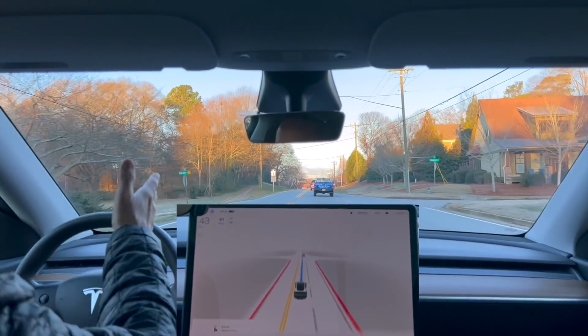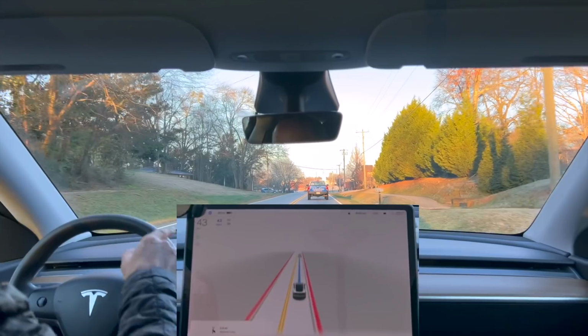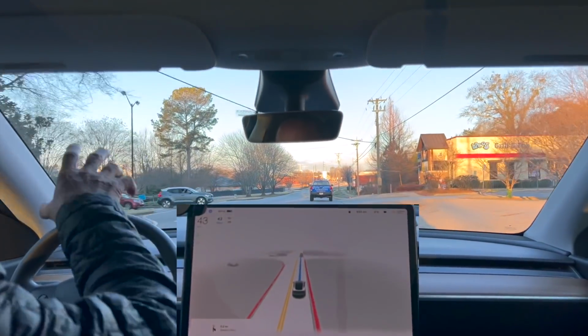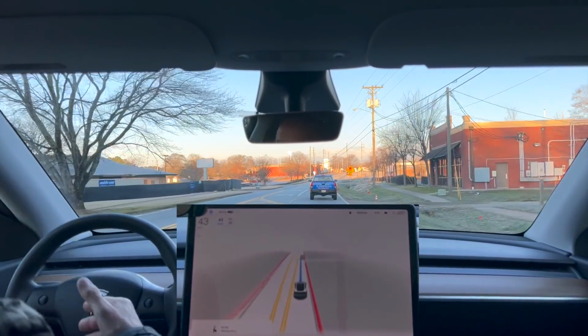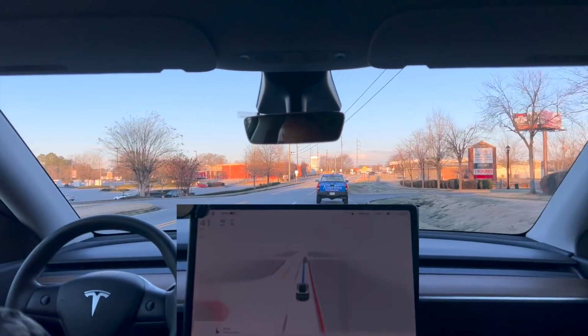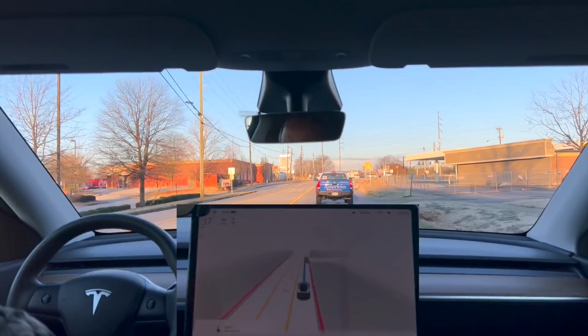Of course, I'm monitoring the road, but look at the steering wheel. I don't know if you can tell, but it's barely moving, right? So it's not jerking around and making really rapid steers. It's doing things very, very calmly for the most part. Again, it tried to get into a left turn lane for a little bit or something. So there are some funky places still, but I'm definitely detecting significant improvement here.